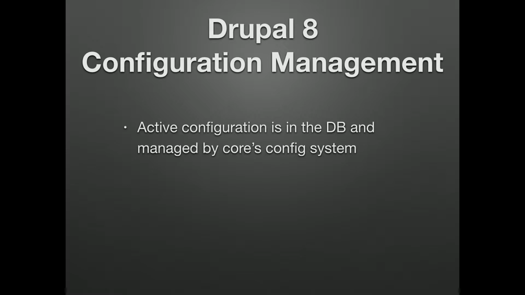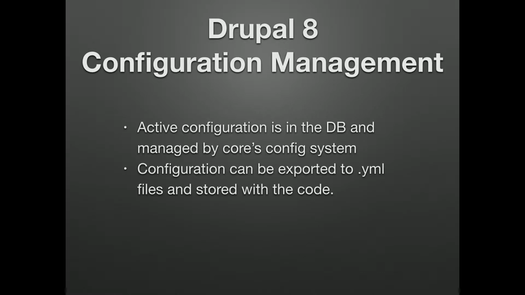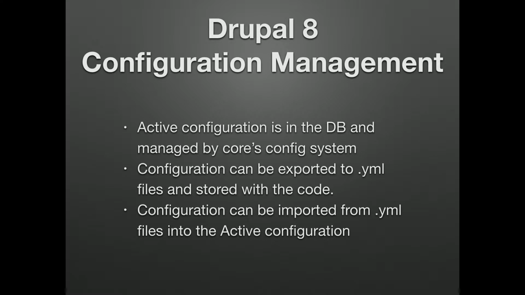So as I said, active configuration, when you're actually using the site, is still stored in the database. But yeah, you can export it to the YAML files and store it with the code. By default, everything's in the database unless you do something. You can also import these YAML files into the active database. So you can import and export the configuration whenever you want to.